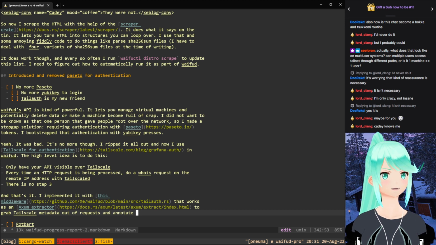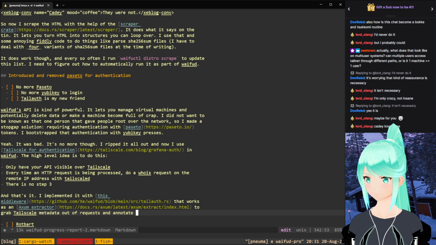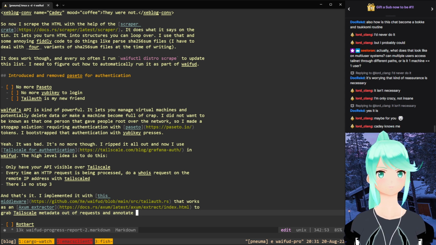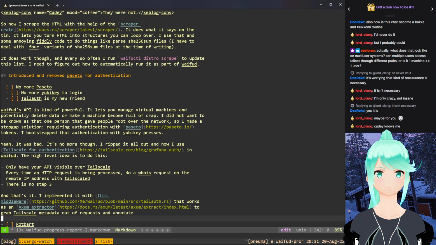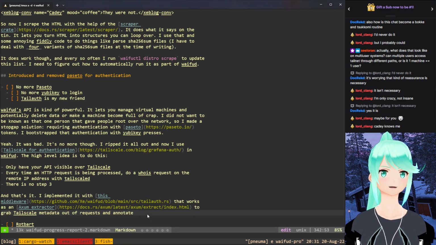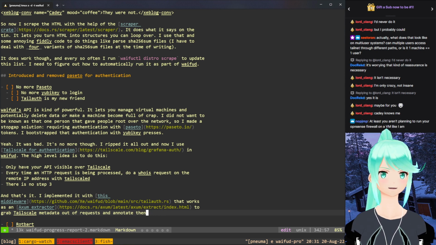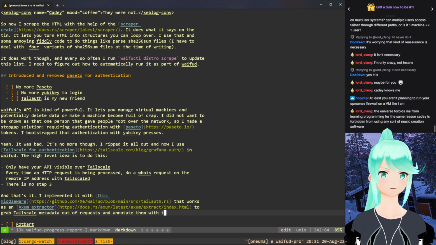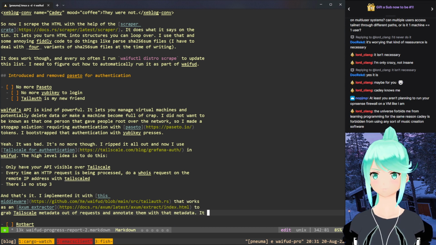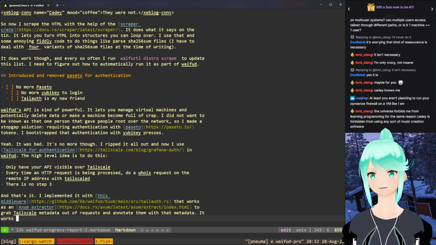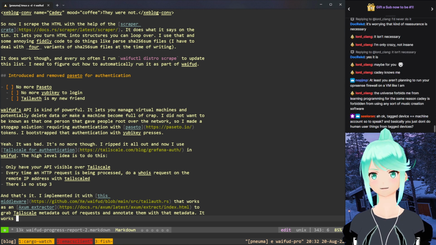That's not a good feeling to have. And then annotate them with that metadata. The universe forbids me from learning programming for the same reason.